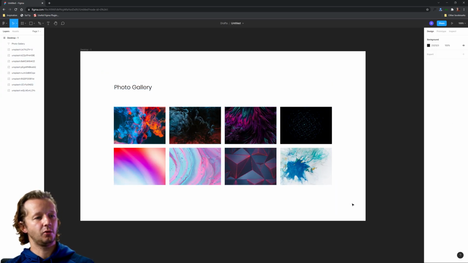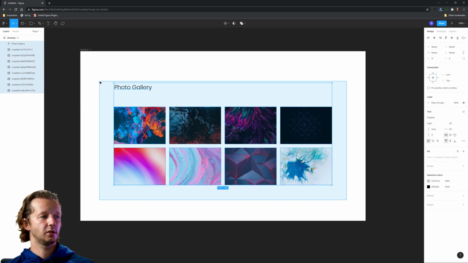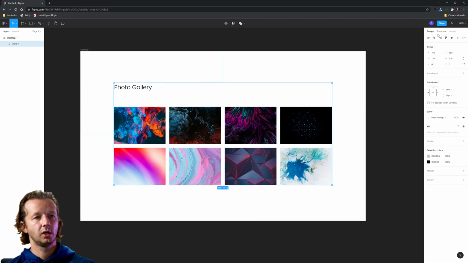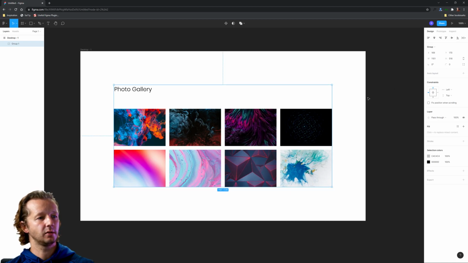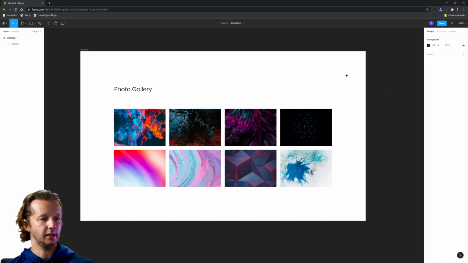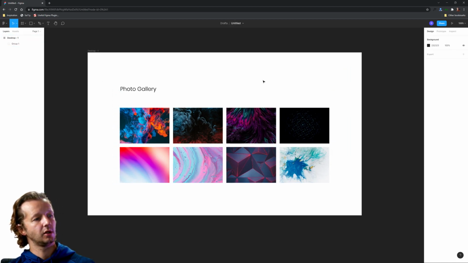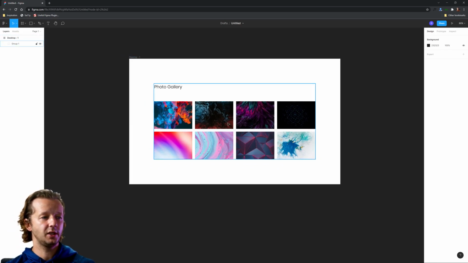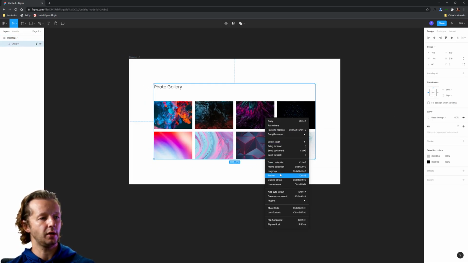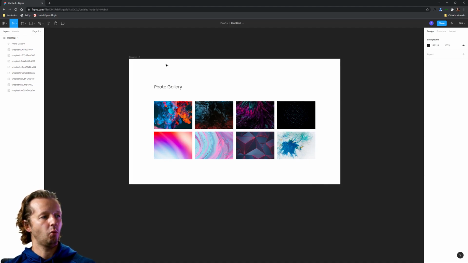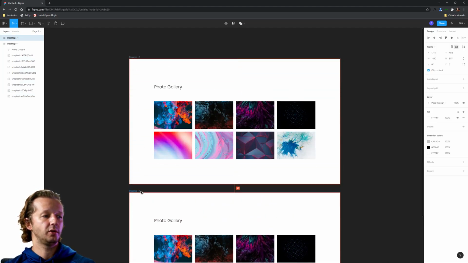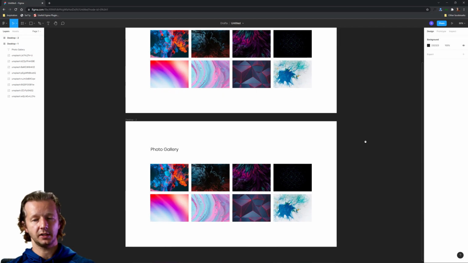I would say if you want this to be completely polished though, take everything, group it, come up here, center it, vertically and horizontally. And that way everything is lined up perfectly. All right, very, very cool. Now let's see what else we can do. I'm gonna right click and ungroup these with this gallery, to show you just other iterations in terms of design.